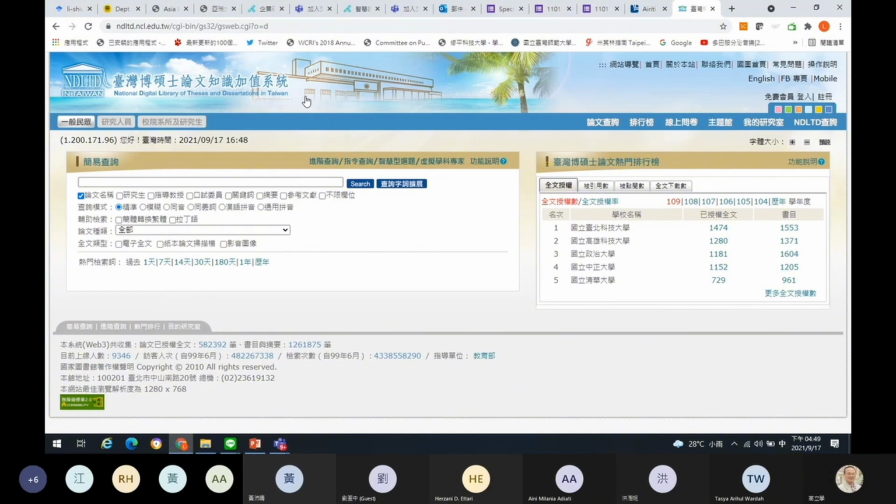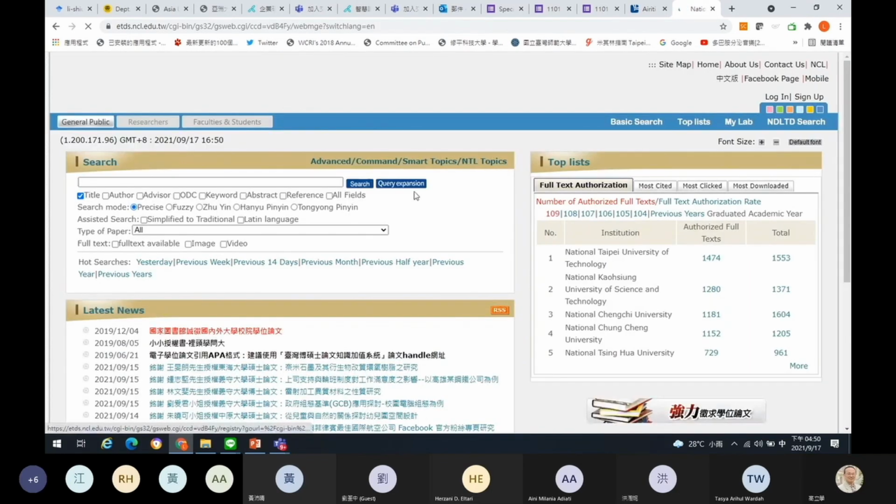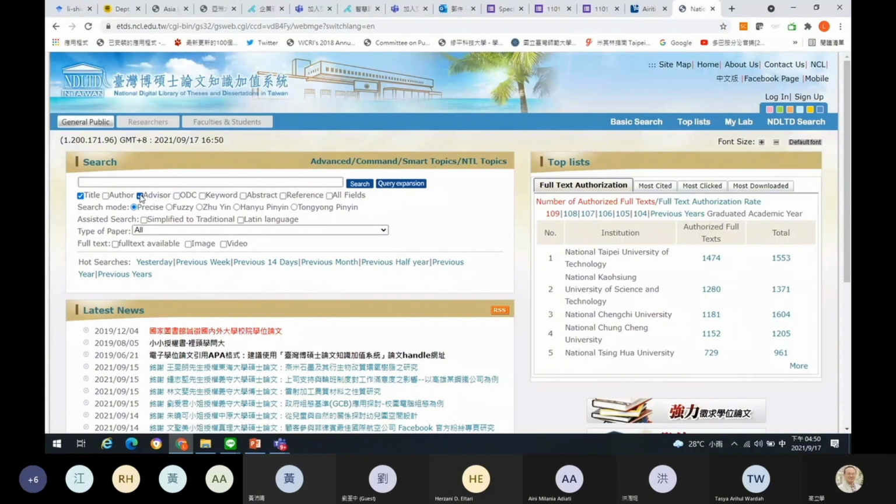Maybe it's the best database in Taiwan, I would say. Okay, so then you can click on advisor. In fact, that's the English version. Just click on advisor and use my name, and then you can see all the papers under my supervision as an advisor, if you are interested.